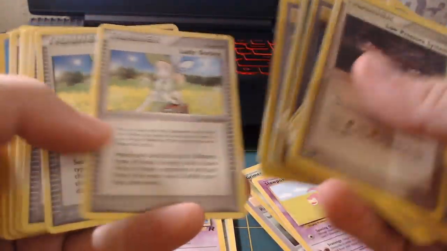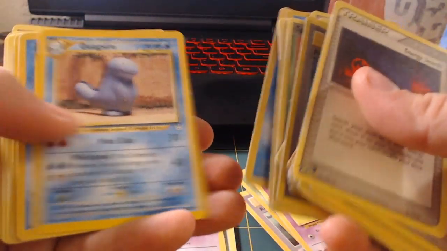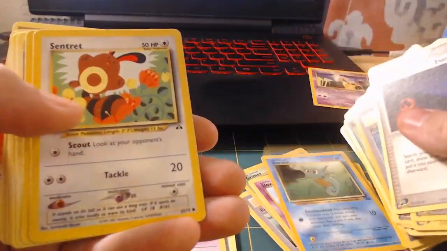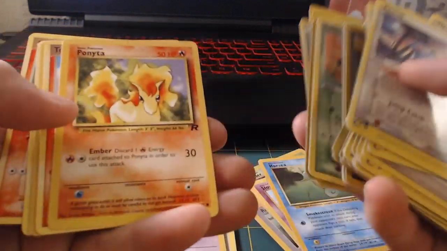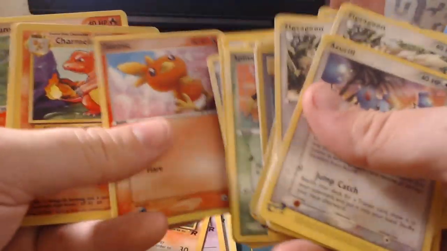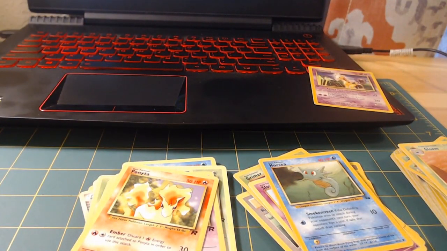Low Pressure System. Outgoing Lady. Strength Charms. Search. Got a Life Herb. Quagsire. Fossil Horsea. E for Zigzagoons. E Azurill. Rocket's Ponyta. Charmeleon. Torchic. Numel. Okay. Cool. Sweet. Alright, so there goes that second row right there.